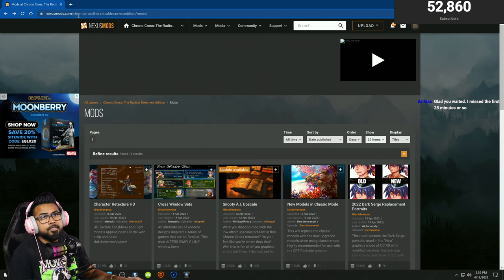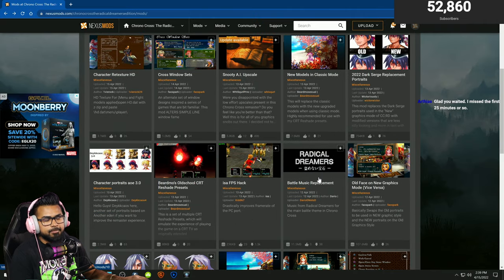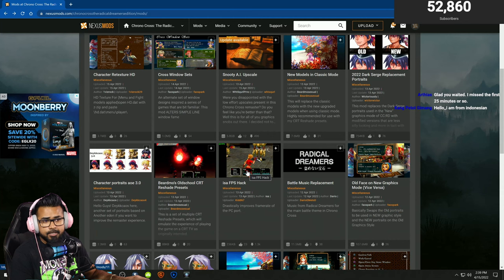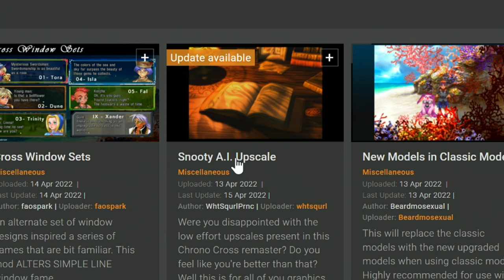And Nexus, I'll be linking this in the comments below and the description, but you can go through here and download and install all of these, whichever ones you want. These are just very bare minimum stuff, but they do have some interesting ones like FPS hack to fix and improve the FPS, which sounds great. We're going to be installing that one also. But the one that we're going to be mainly focusing on is the Snooty AI Upscale.